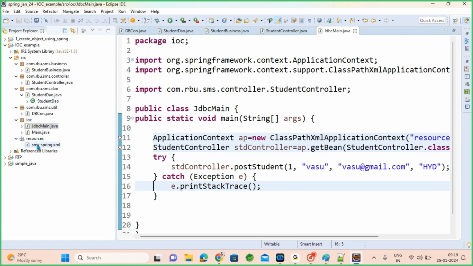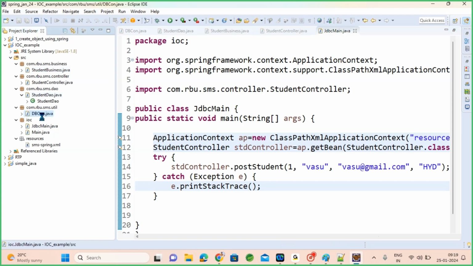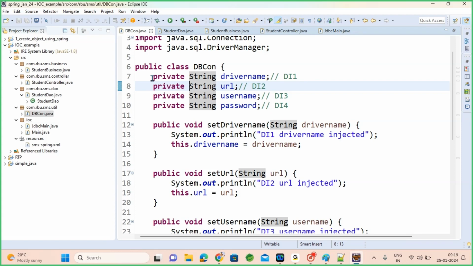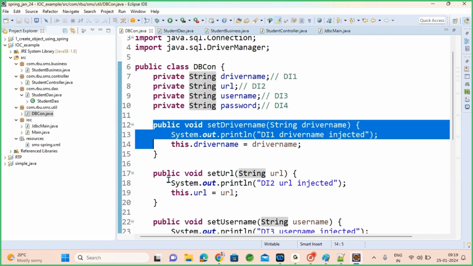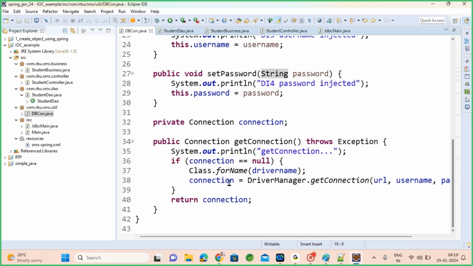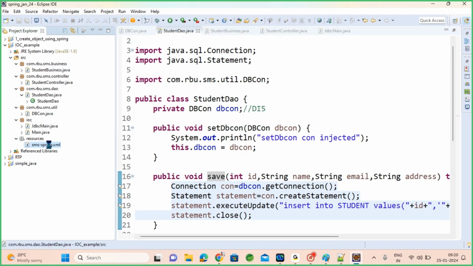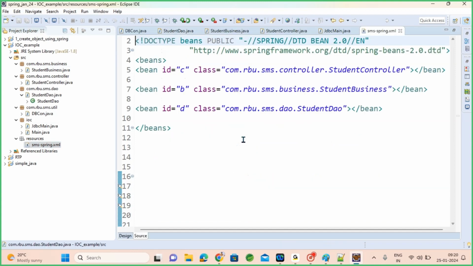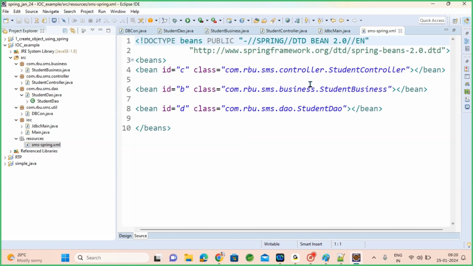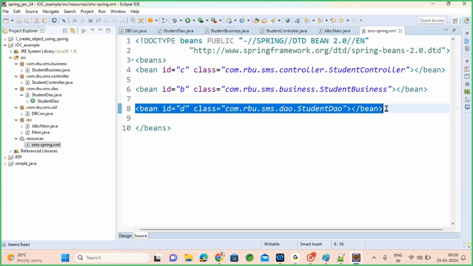Now the main job is dependency injection. You created all dependencies while writing code, right? I started coding, I found these are my dependencies, so I kept dependencies and setter methods. Then I continued my coding, and DAO, controllers, business, everything I implemented. But the dependency is not injected. That you need to perform now. You created all the dummy classes, but injections have not happened yet. That you need to do.